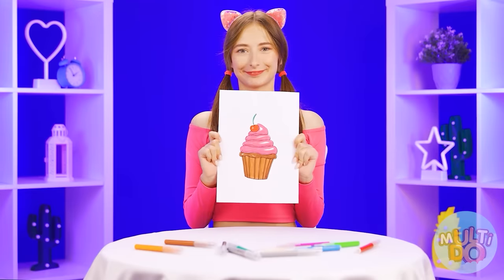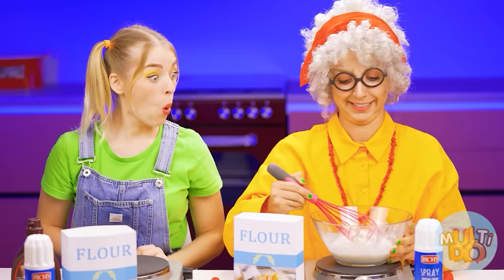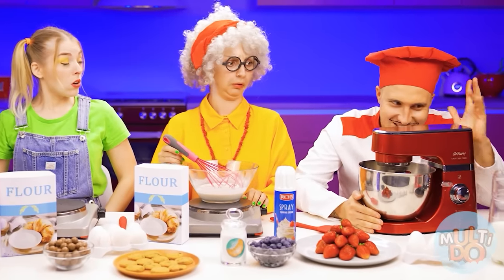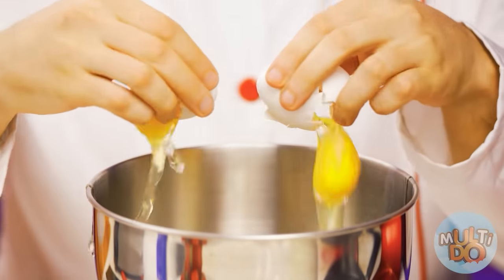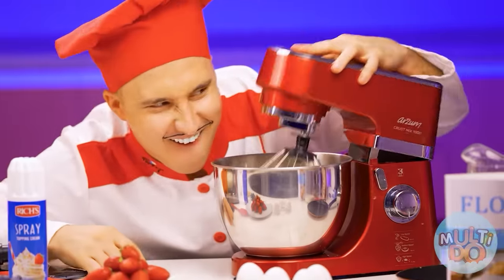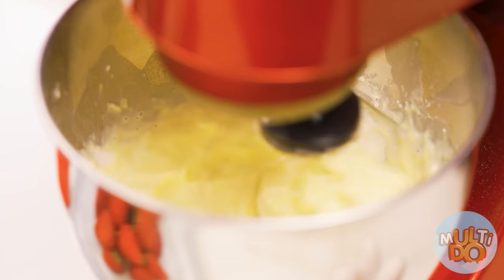I want something sweet. For example, a delicious cupcake. Oh. Not a problem. It will be done. A cupcake? How to cook it at all? Grandma, can you teach me? I have a very expensive machine that will help me do the dough for a cupcake. It's much more pleasant to do everything with it. And faster.